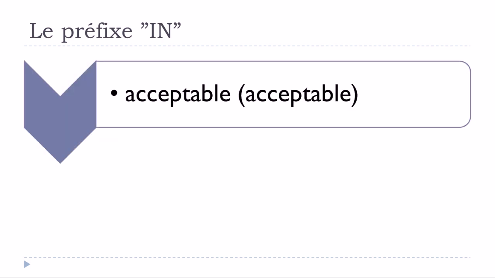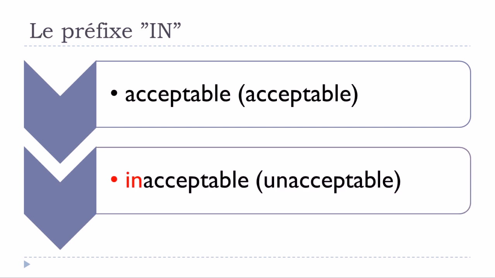The first one is acceptable. You will have the translation here in English, and it's not that difficult in that case. And if you want to express this privé de or sans, without or less, then you will add this en, as we saw, first at the beginning of your word, then you add your word, and you get inacceptable. Acceptable, inacceptable.